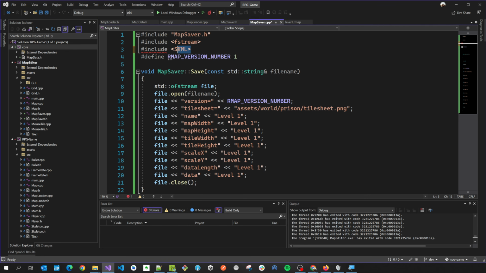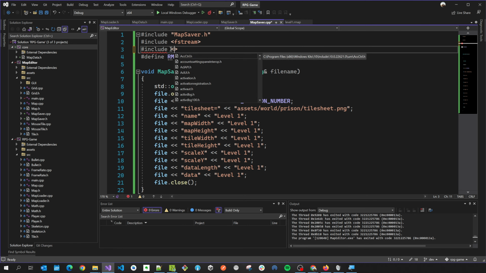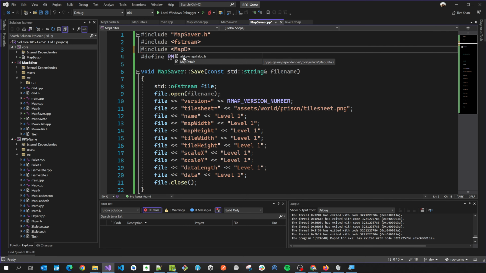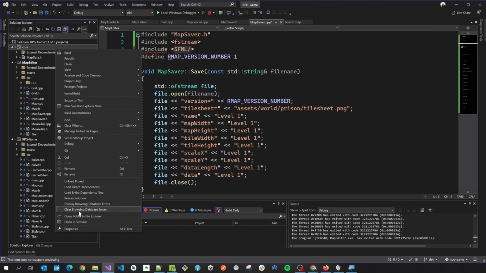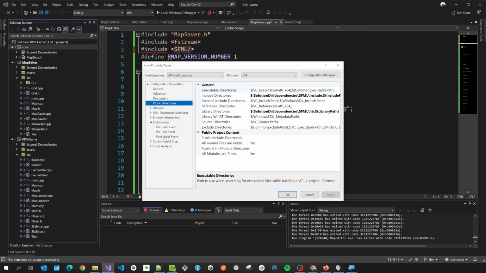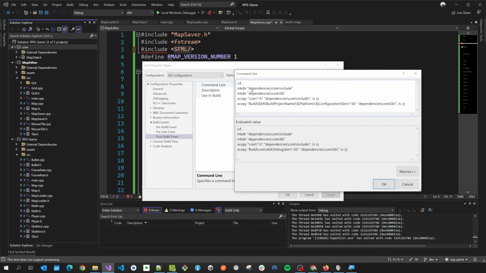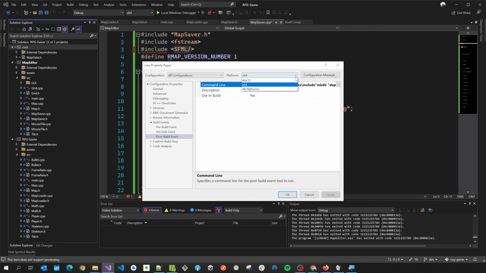because it's a little bit confusing. If I want to import this, and remember these are global, if I put them in what are called chevrons, or the pointy arrows, I call them pointy arrows, this means find a file that exists on my computer. If I just type map data, you can see it's in core include map data, but it would be nice to say, like with SFML, you see all the SFML files in the SFML folder, it'd be nice to say core, all the core stuff, right? So that's what I'm gonna do. To do that, in build events, I'm just gonna change this slightly, and this will apply to all.